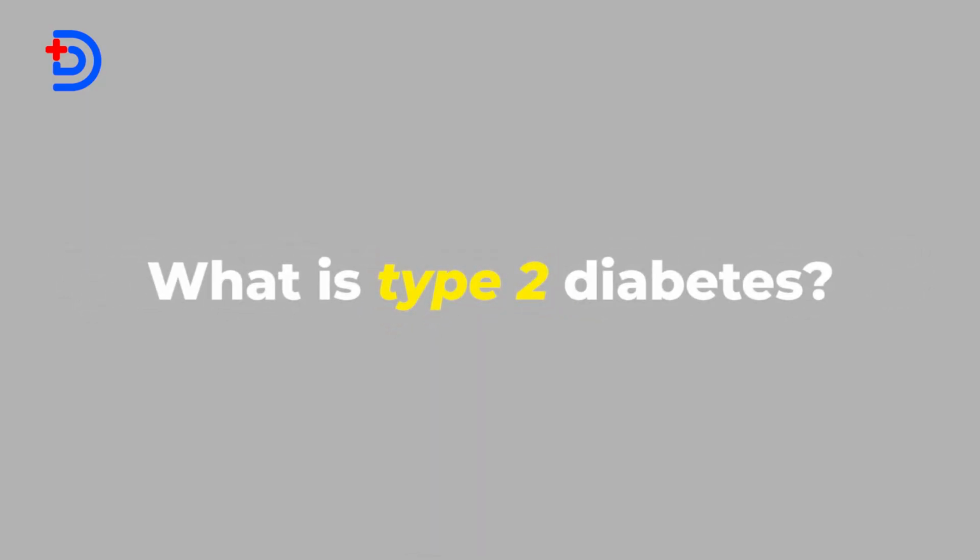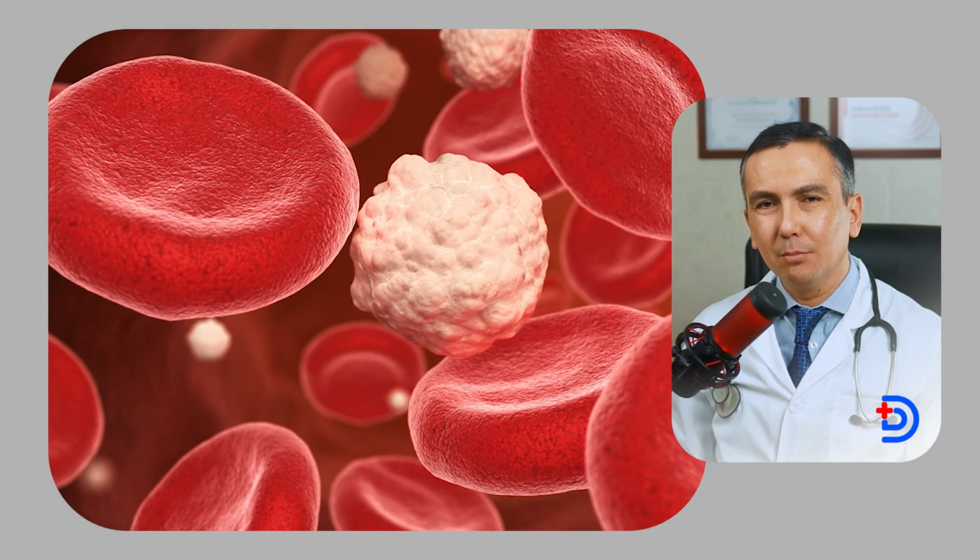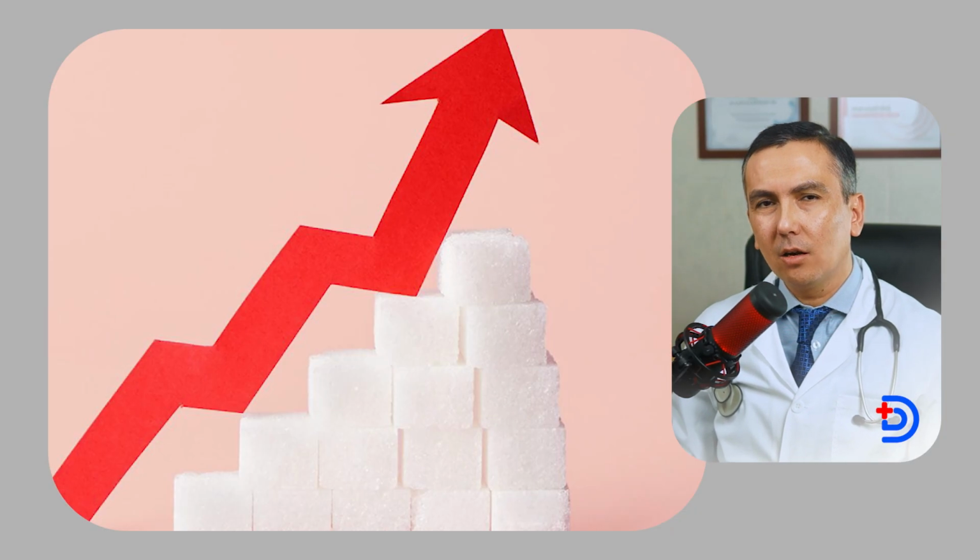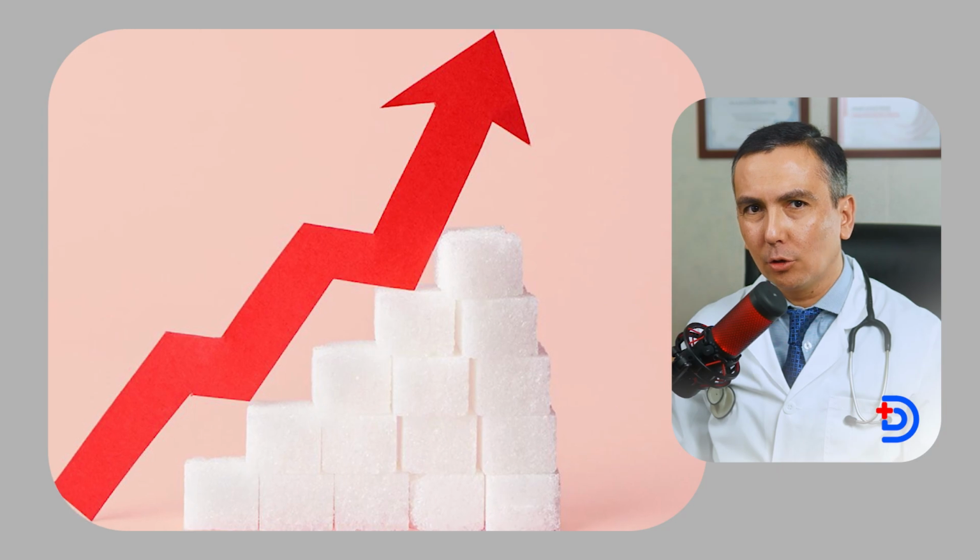Type 2 diabetes. Wounds do not heal with type 2 diabetes, people. There are many complications related to this disease. What is type 2 diabetes? Diabetes is a condition where a person has poor insulin sensitivity. As a consequence, glucose distribution is affected. Glucose stays in the bloodstream for a long time, causing sustained high blood sugar levels.